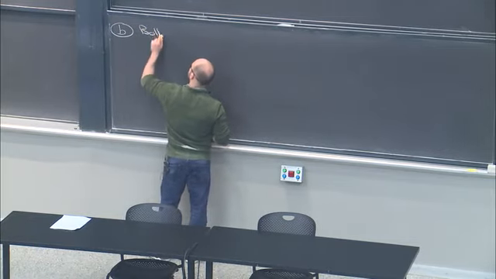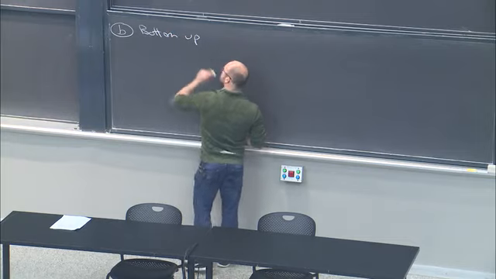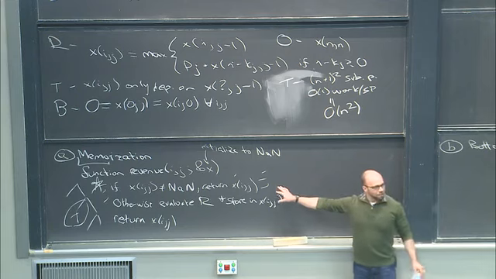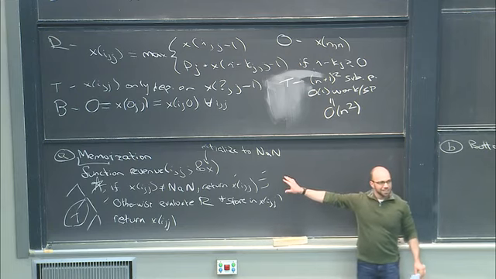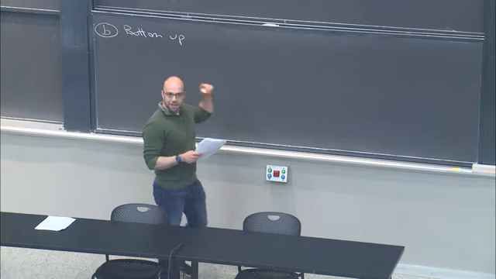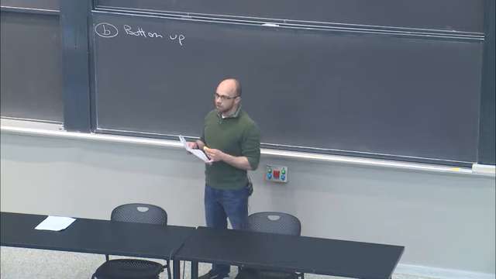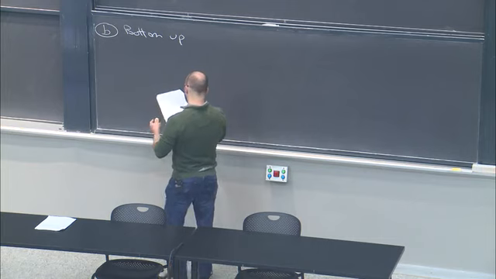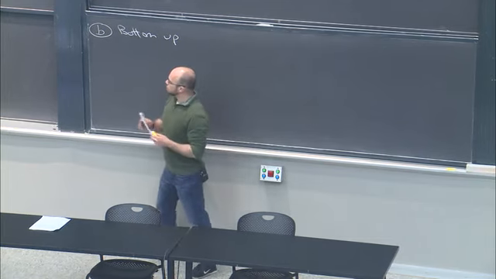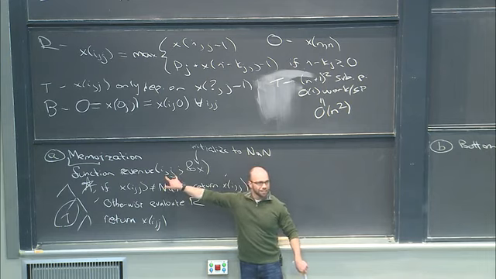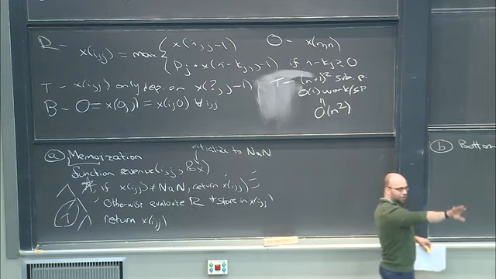This would be bottom up. And this is the idea of, rather than just taking our recursive algorithm that we already know and checking a table to say, did I already do this? In that case, return it. In the bottom up version, I'm going to build up my array xij. So there's no recursion at all. So what would that look like? In the bottom up case, notice that in some sense, memoization is a top-down strategy, right? I would call it on n comma n. Here, we're going to start from 0 and work our way toward n, right?